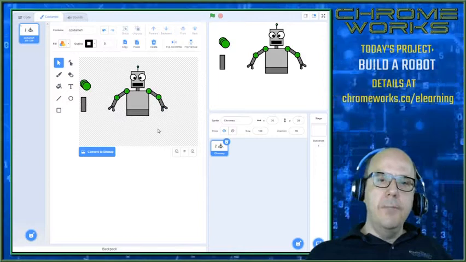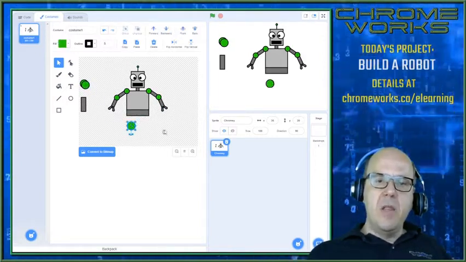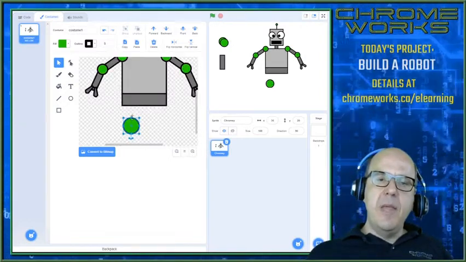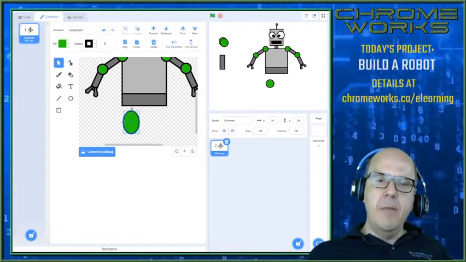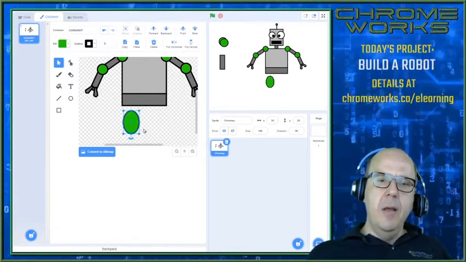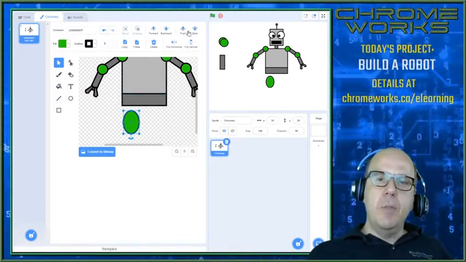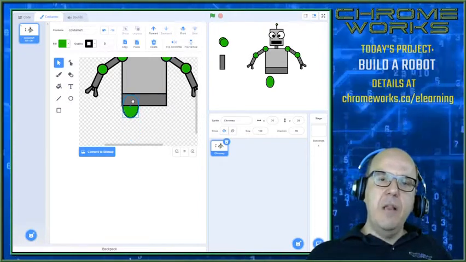Okay, we're good. All right, now it looks like my hip joint is probably around the right size now that I've shrunk my fellow. I'm going to stretch it a little bit because I want it to be a little bit of an oval shape like this instead of a perfectly round shape. So we're going to make that our hip joint. I'm going to move it to the back now. So I'm going to click on the Go to Back button and drag it underneath the other shape.